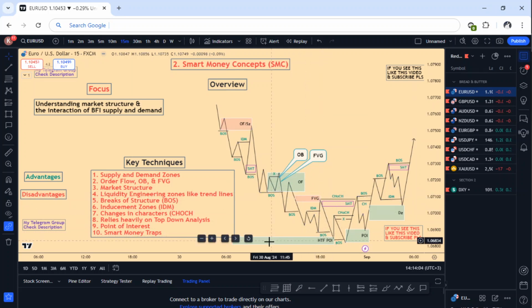And then the market shifts downward, causing a break of structure, and then it taps on the higher time frame POI, because like I said, there are smart money traps, and then there's the point of interest. This could be 4 hours, and then these areas of trade are where we go to 15 minutes and other time frames. So the market taps on a higher time frame POI, which could be an order block, a fair value gap, or supply and demand zones. Basically in this case, this would be a demand zone.